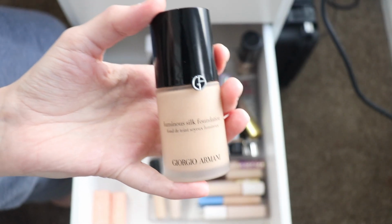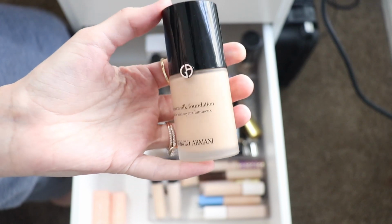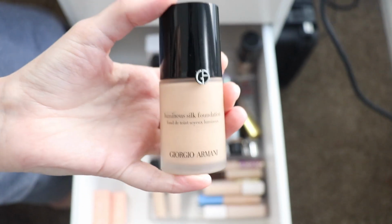I have my Giorgio Armani Luminous Silk Foundation. I'm keeping this because it is so expensive, and it is not worth the money, I don't think, but it's worth me using every last drop of it for sure. So I'm definitely keeping this.